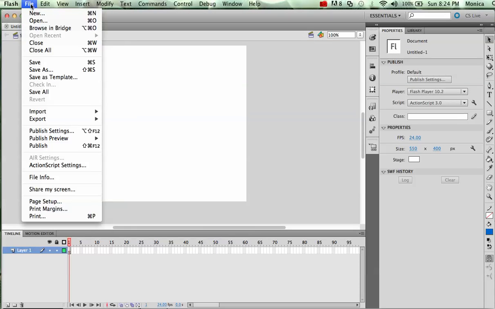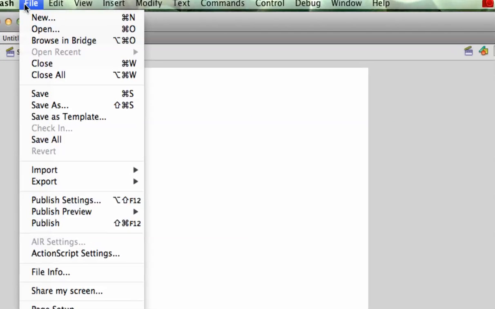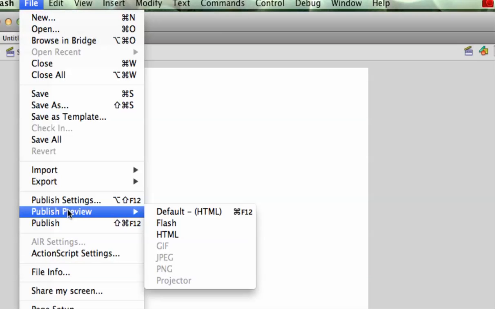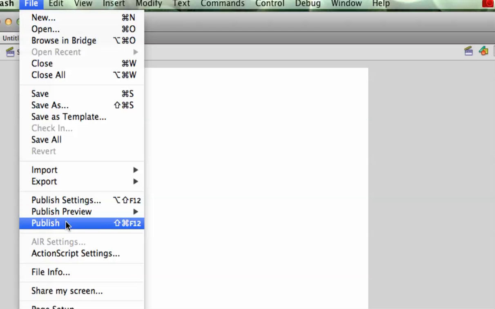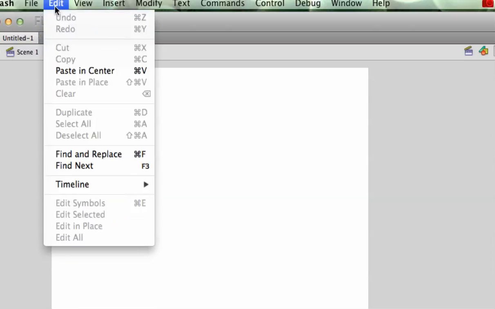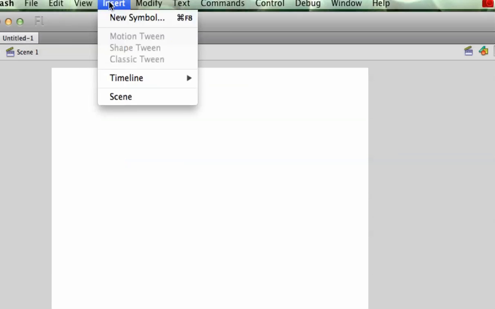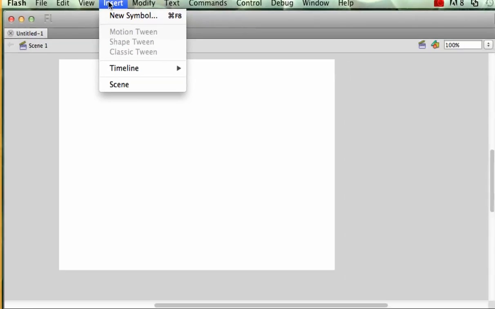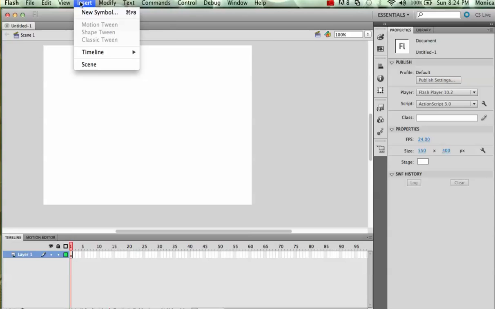All right, moving on, under File, obviously pretty standard, just like a lot of other things. So obviously here you see things like Open, New, Save As, etc. Publish: when you're going to publish your document, you can come in here to publish ahead of time, as a preview before you actually publish completely. And then, of course, page setup, printing, and so forth. Pretty standard as well under your Edit menu, as well as some of these others that are here. So I'm not going to jump in and talk about all of these, as we will, as we go through the course, discover some of the features that are behind some of these items.